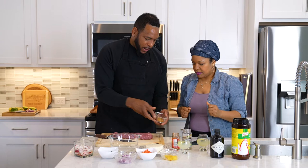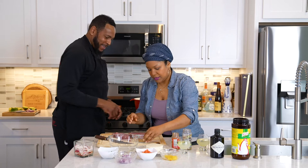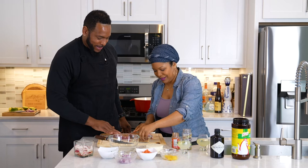You can take half. I'll take half. We'll rub our pork down with it. I'm going to mix it all in there. So guys, we're just taking our pork and massaging it in there. Get it in there.